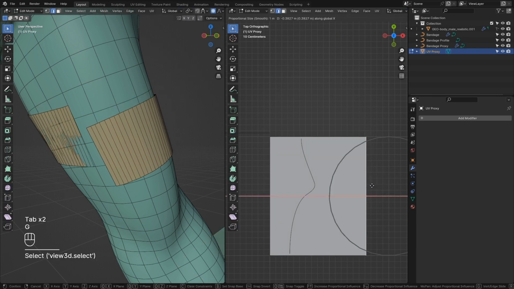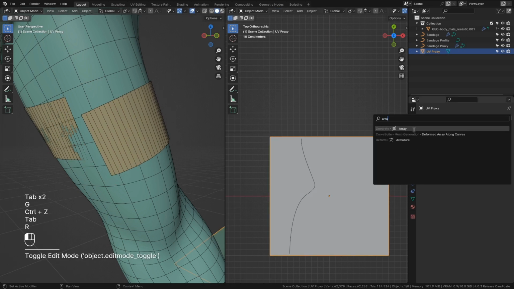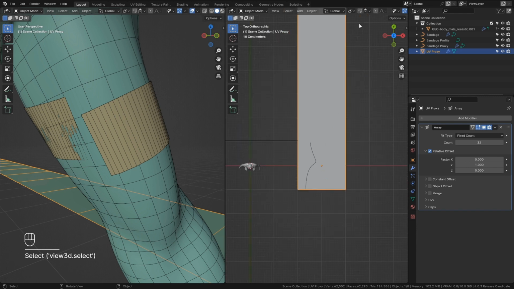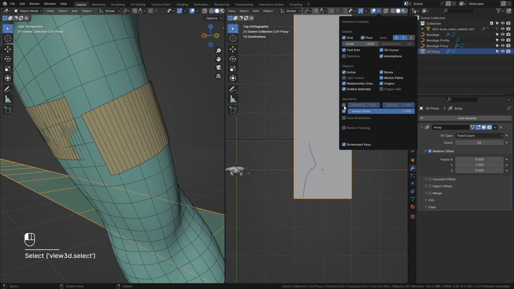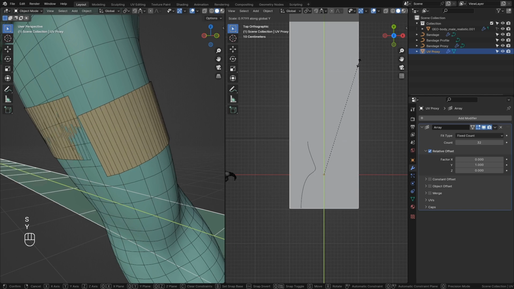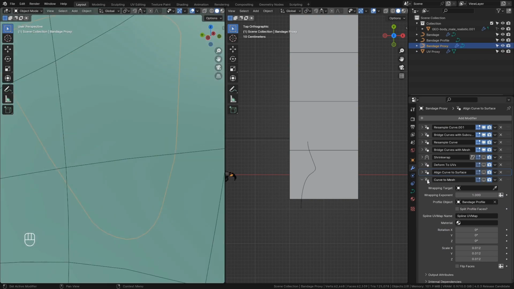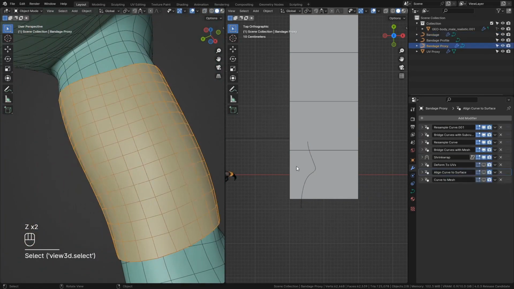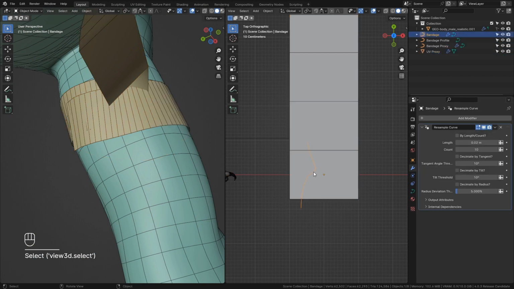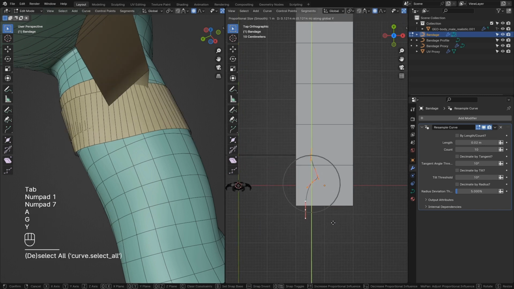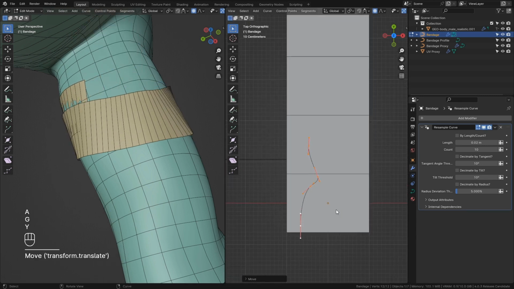So we can actually add in an array modifier, and we can just create new UV proxies along the y-axis, say 32 for now. And I will scale this down on the y-axis. Oh, that's not it. What's happening is this curve is going outside of the UV proxy. I haven't noticed that. So if you just move it back in, yep, there we go.